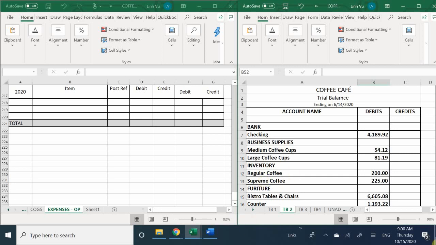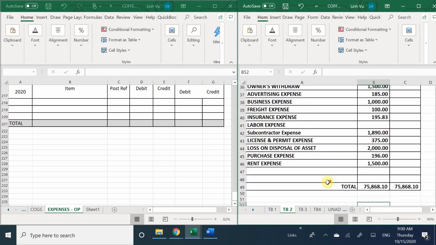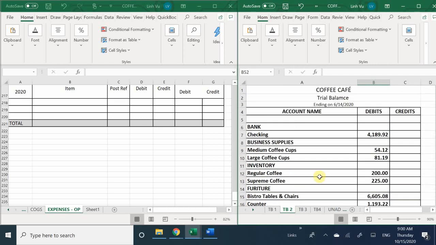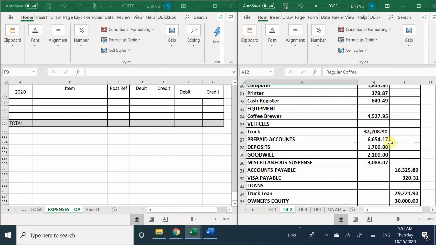All right. And any questions on how the trial balance worked? Remember, you're utilizing your general ledger in order to complete the trial balance. Okay? And in order for you to complete the general ledger, you need to complete your journal in the first place. So any questions in regards to how I could fill this out or how it got pieced together?